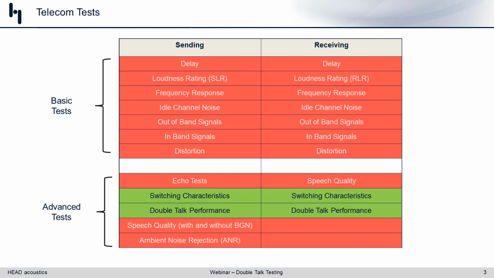flow. So, with any communication device, a key part of what it has to do is to act as a communication bridge between two people. And if the product is unable or incapable of switching quickly, without attenuation, and without introducing echo, then we might have some issues for the users of your product.